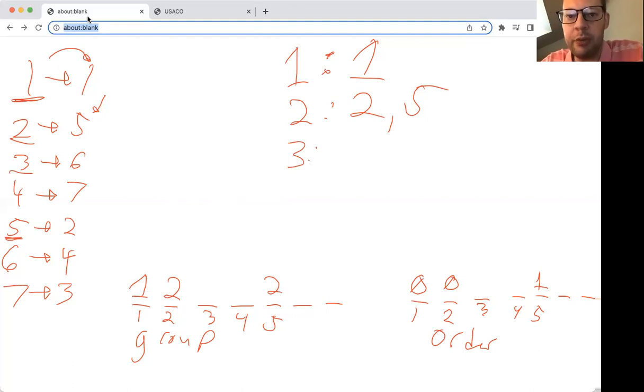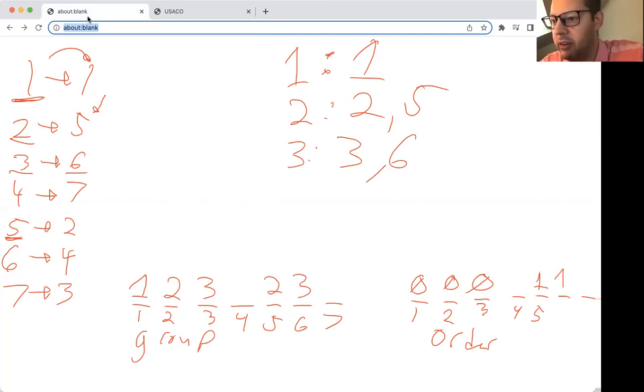So cow 3 is going to be in group 3, which puts them in the 0 position of group 3. From there, it goes to cow 6, or position 6. Position 6 is also going to be a cow. Let me get my cow 3 in here. So from 3 goes to 6, which means cow number 6 is also in group 3, and is index 1, the second item in group 3, 6 and 7. From 6, we'll go to 4, which means cow 4 is also in group 3, in index 2 of that group.